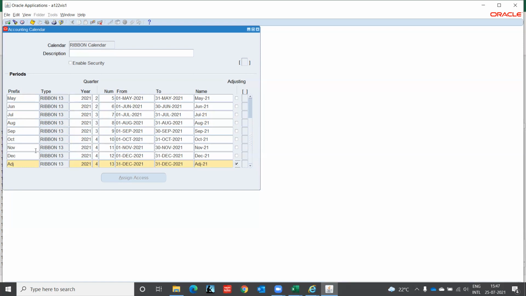And that's the reason at the end of the year, they pass some adjustment journal entries, which will be dated as 31st December only. It cannot be otherwise, because all periods are already closed. Once December is closed, you are in January. But whatever activity you are going to do for the last year, you must complete on that last day of the year, not in between the year. Because of that, your income tax and other activities get impacted.